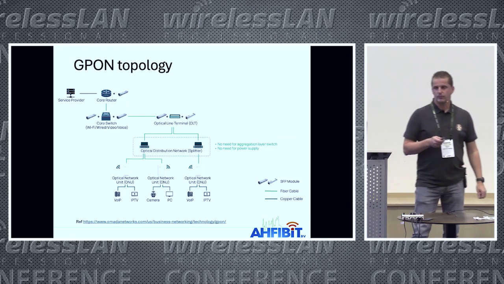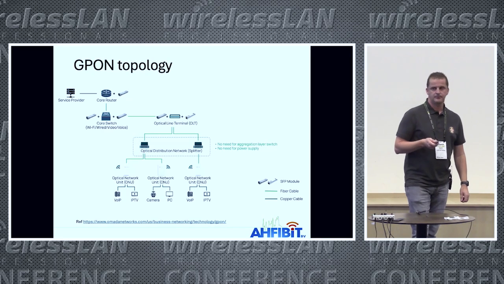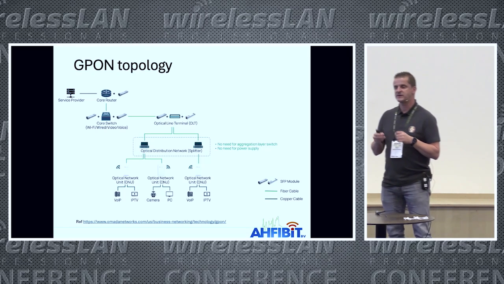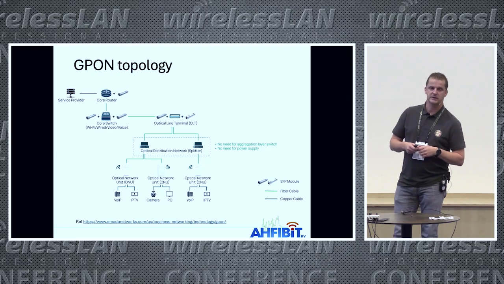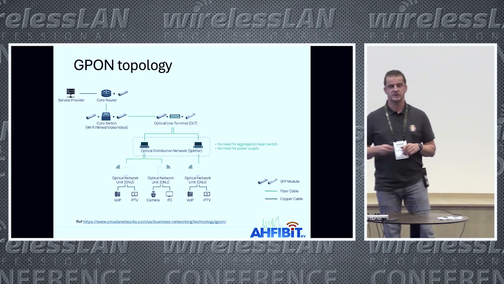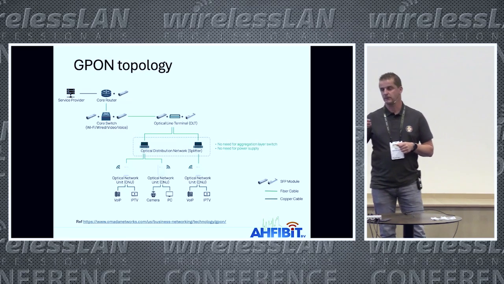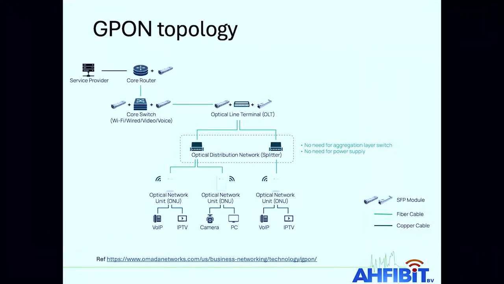Now we want to make it easier with GPON, passive optical networks, because what we're going to do right now, we still have our gateway, we still have our core switch, but instead of all the distribution switches, we're going to use fiber optics, and we're going to connect the GPON switch with the actual access point. And in between, there's nothing.